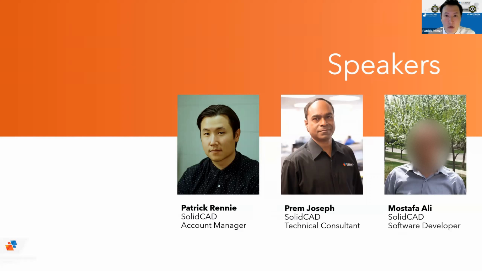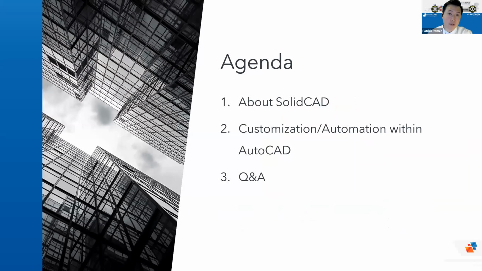In terms of an agenda today, we're going to be running over a couple of things. I'm first going to start with a quick introduction about SolidCAD, if this is your first time joining one of our webinars. And then from there, Prem and Mustafa are going to jump into the meat of the discussion today, which is looking at the customizations and automations within AutoCAD. We are going to be leaving some time at the end of the webinar today to run some Q&A. So you might notice on your chat window or in your window, there is a Q&A segment. Please, if you have a question during the session, or during the presentation, just throw your question in there and we will certainly get to it at the end. I'll be monitoring those as we progress.